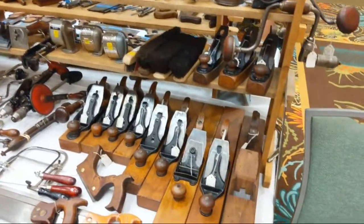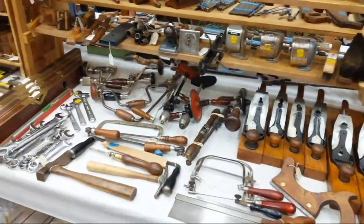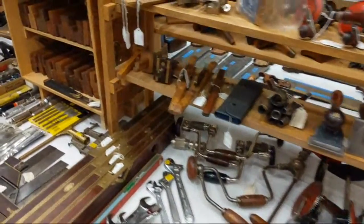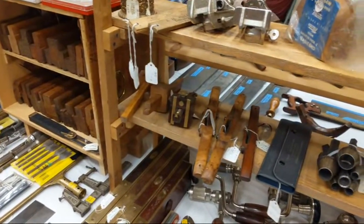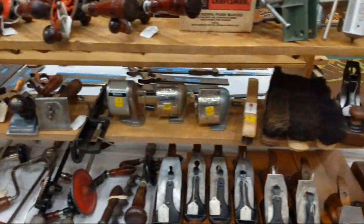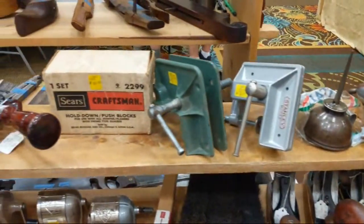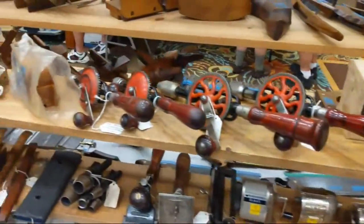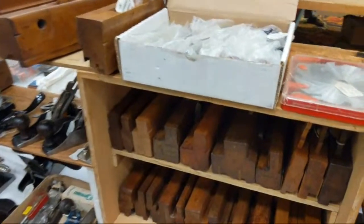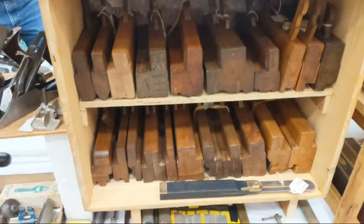And if you want a tool meet like this, contact MWTCA and set one up. We're just looking for someone with boots on the ground who can set up the location, and MWTCA will actually do the legwork to get people to come out to it. There was a guy last year who wanted one like this, and he set one up in Houston, Texas. He said there's nothing like that, so he called them up and said, I want one in Houston, Texas. And so now there's a meet in Houston, Texas, because he's the guy who found a place for it to be and was the boot on the ground for the organization.